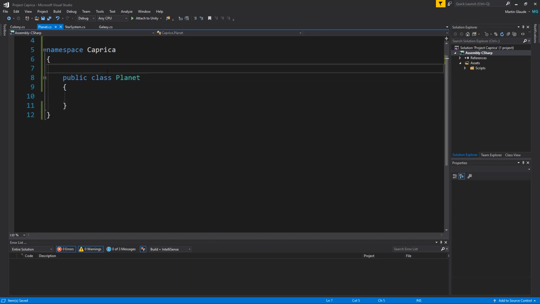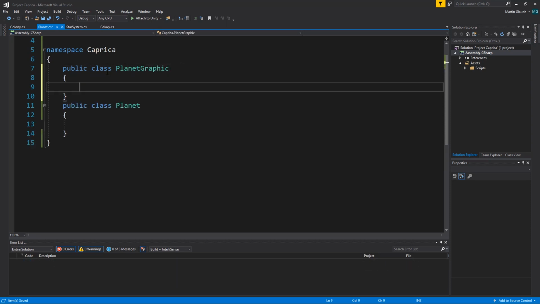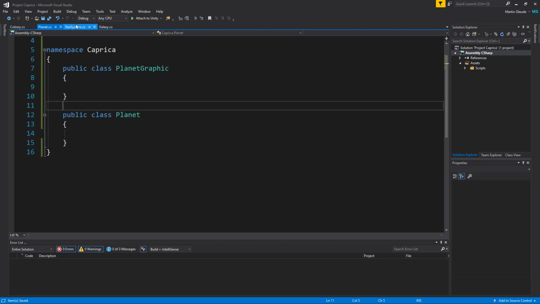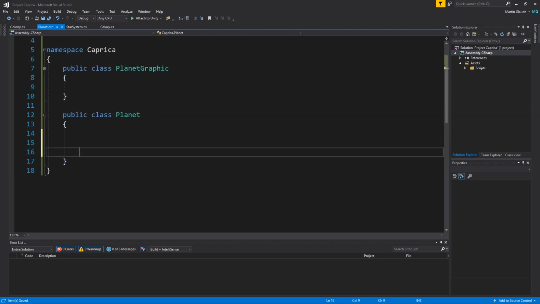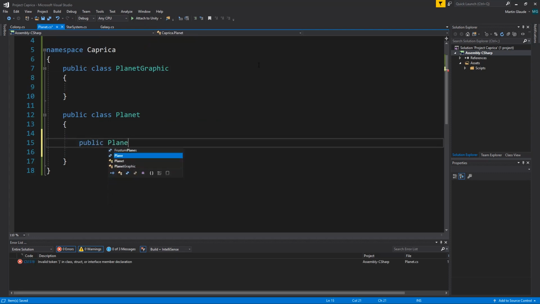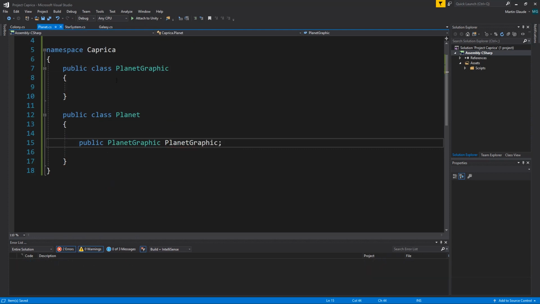And we'll do the same thing where we have a public class PlanetGraphic, which is just going to be that. That's what I called it, right? StarSystemGraphic. Yeah. So we're going to have stuff. We're going to have a constructor, and we'll have some sort of public PlanetGraphic. And at some point, this will get filled out.